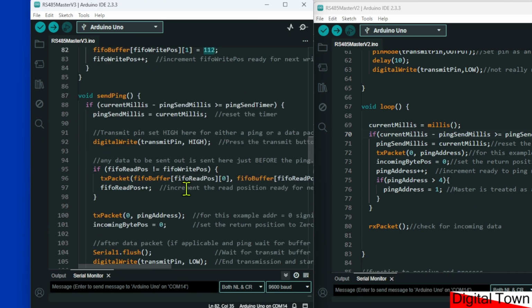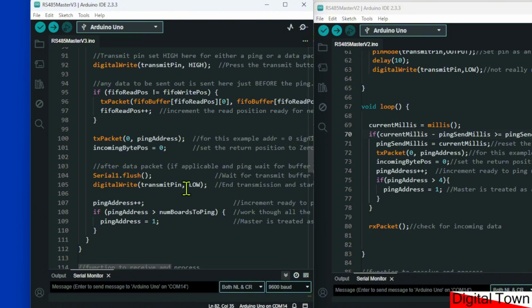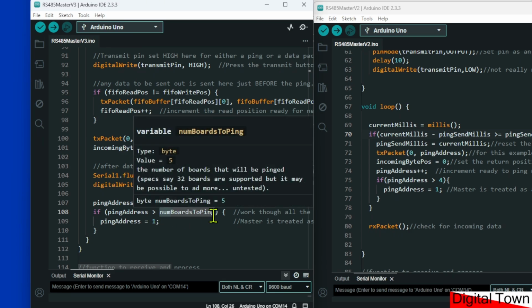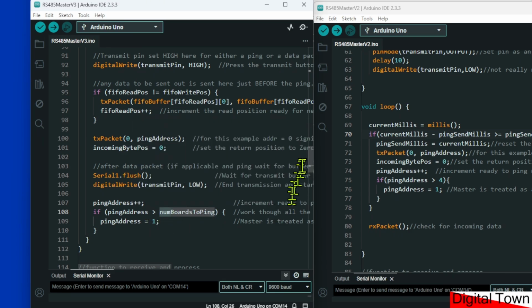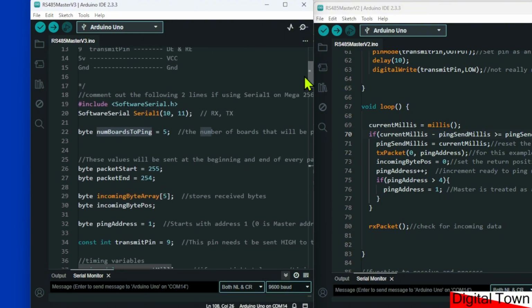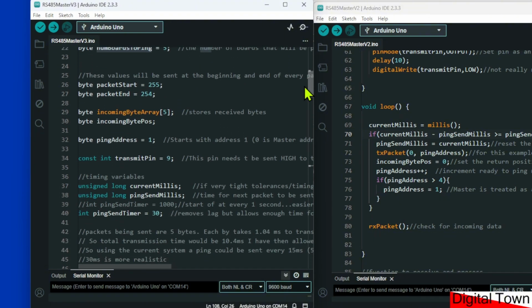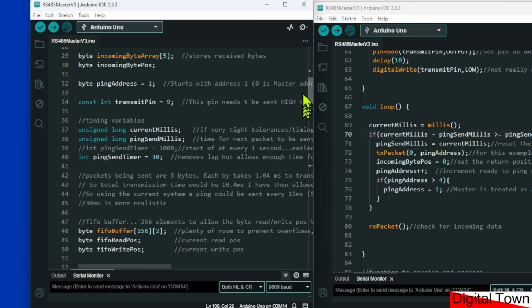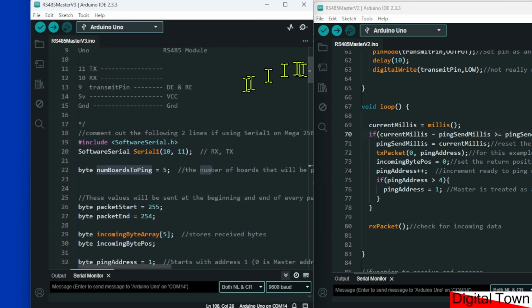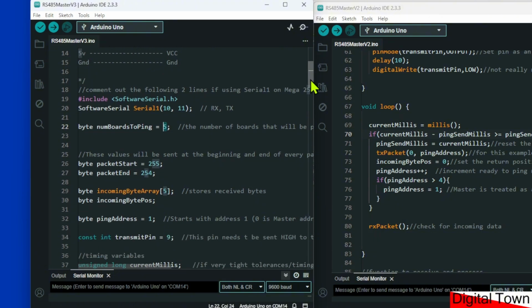Now, with the send ping function, one of the other things that I have changed is instead of it going, in my case, when the ping address got to greater than 4, sending it back to 1, I've created a variable called numPing, the number of boards to ping. And I've set this to 5. So this is going to work through 5 different boards, pinging their addresses one at a time.